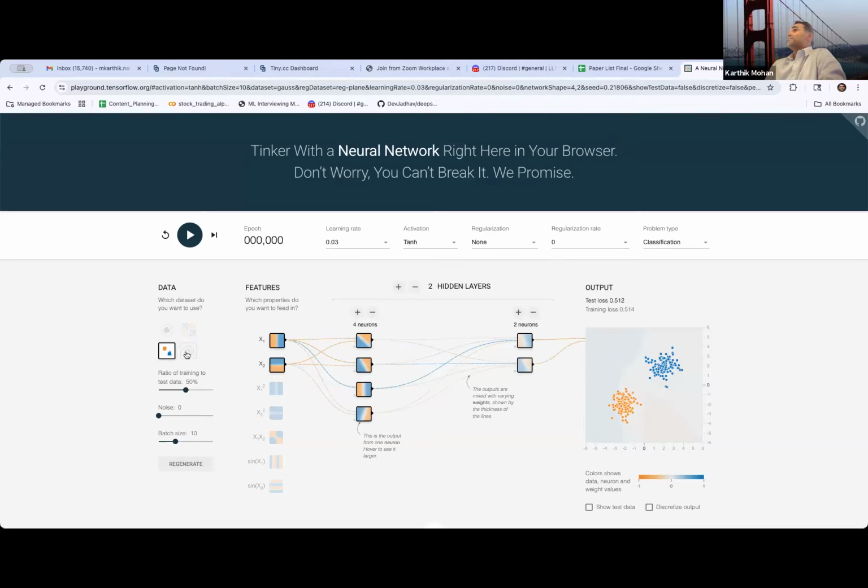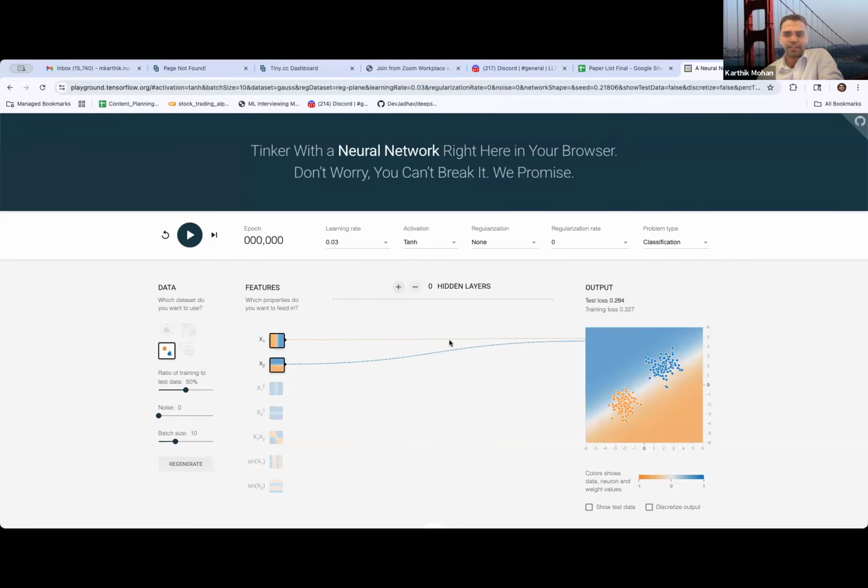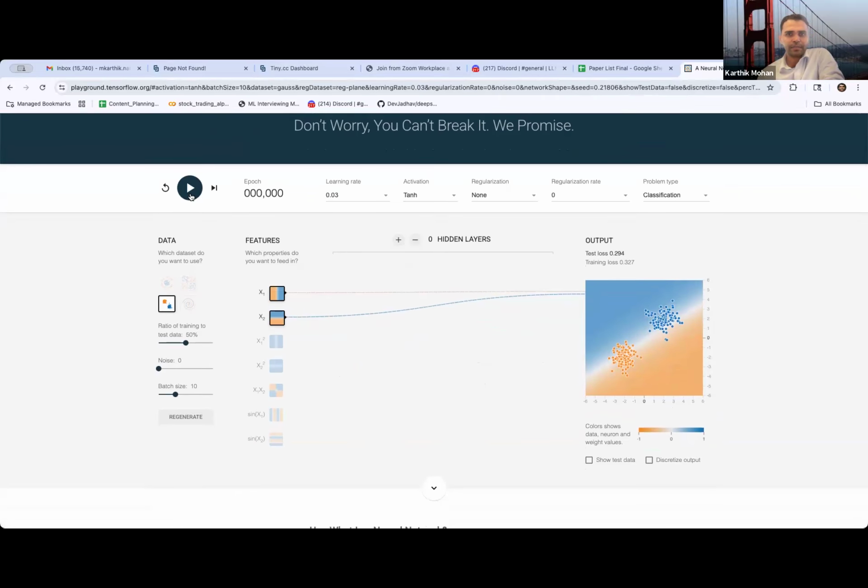Is this data set linearly separable? Yes? Okay. So if I reduce the number of hidden layers, so we have 0 hidden layers, I can hit train here, and you see there are different activation functions, learning rate, regularization, which we didn't talk about, but let's ignore it for a bit, and you can choose a classification or regression type. So this is classification. If I do training it will generate a bunch of blues and a bunch of oranges, and your data is in how many dimensions? 2 dimensions, right?